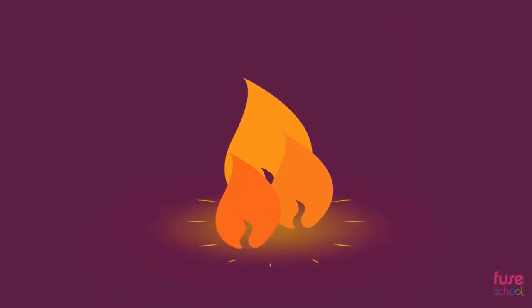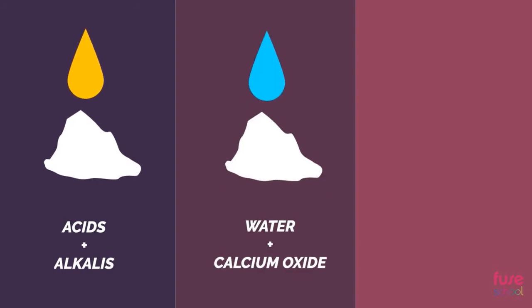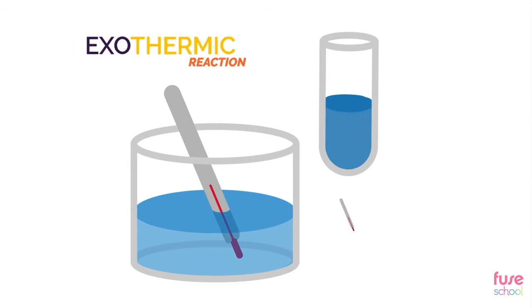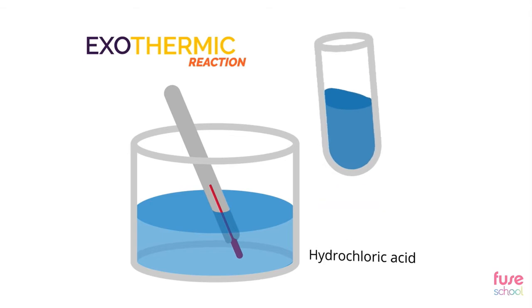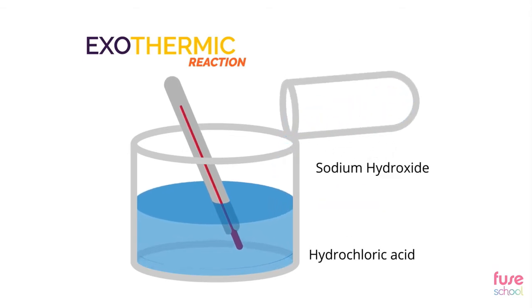Because exothermic reactions transfer energy to the surroundings, and this energy is usually heat energy, they cause the surroundings to heat up, just like a bonfire, keeping everyone warm. Other examples of exothermic reactions are the neutralization reactions between acids and alkalis, the reactions between water and calcium oxide, and respiration. It is easy to detect exothermic reactions. Just get your thermometer and see if the temperature increases. Watch the hydrochloric acid and sodium hydroxide solution being mixed and see how the thermometer increases. Most chemical reactions are exothermic because heat is given out.